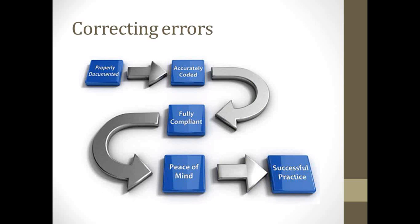Establishing an ongoing reporting and feedback system to physicians is important. Error rates should be recorded, but trends in documentation should also be noted. If one physician is not documenting a thorough history, that should be noted. If another physician is not recording a chief complaint, that should be improved. If the practice or the physician can show improvement from one quarter to the next, that is an excellent sign of a commitment to fixing errors.